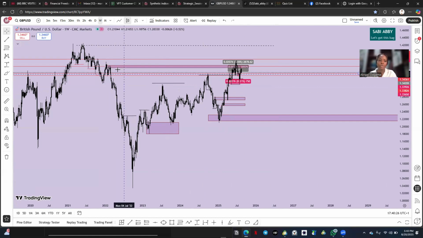Second thing I saw was, look at this. I'm going to give you some explanation as to how the market moves. This is market structure, right? Look at this from somewhere around March all the way to this year's May. GBPUSD was trending up. And what are the characteristic patterns we see in an uptrend? Higher highs and higher lows. Price kept buying. But then somewhere around here, we saw a change of character.